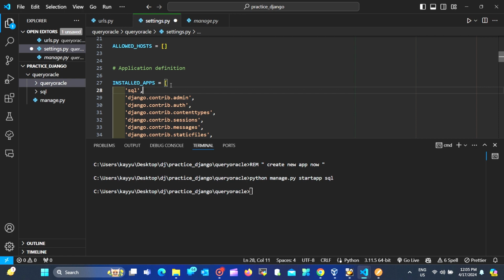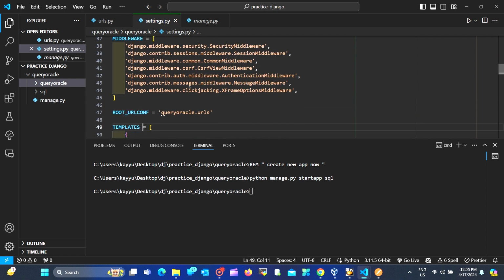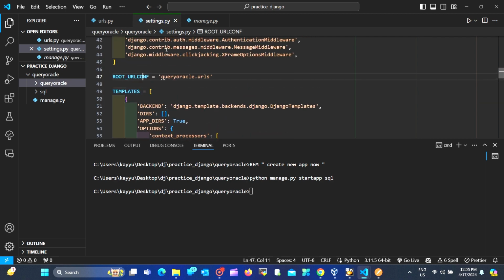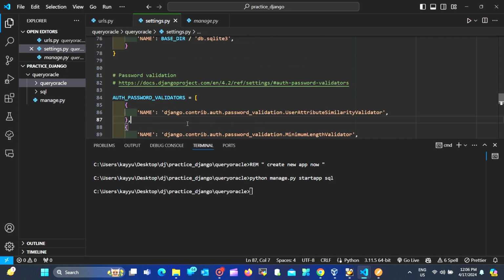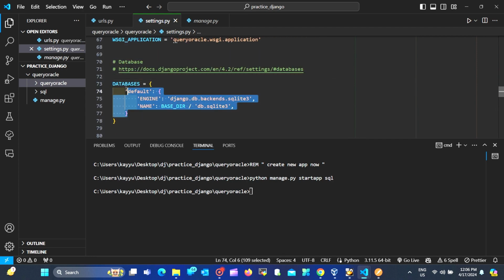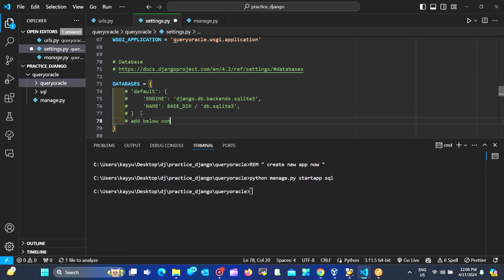Now inside INSTALLED_APPS we need to mention our app name, which is SQL. After that we come to TEMPLATES. Inside templates we need to add our templates folder as well, so that Django will automatically find the templates that reside inside the templates folder.